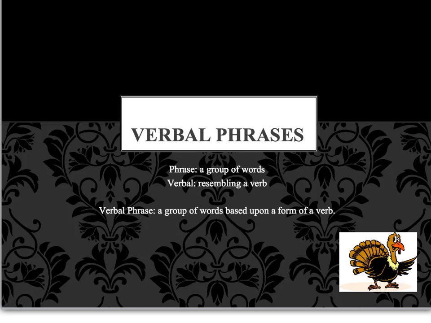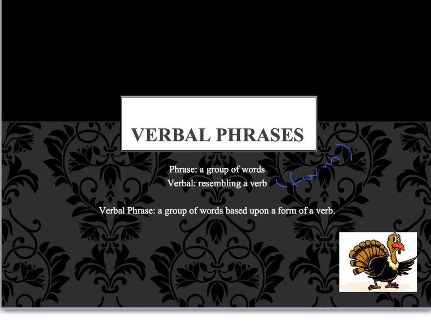As a review of terms, we know that a phrase is a group of words. The term verbal might be new to you, but verbal just means resembling a verb. Basically, this is just a different form of the verb. Okay, so what we're talking about is a verb form. So these are aspects of verbs that aren't necessarily verbs anymore once they change their form.